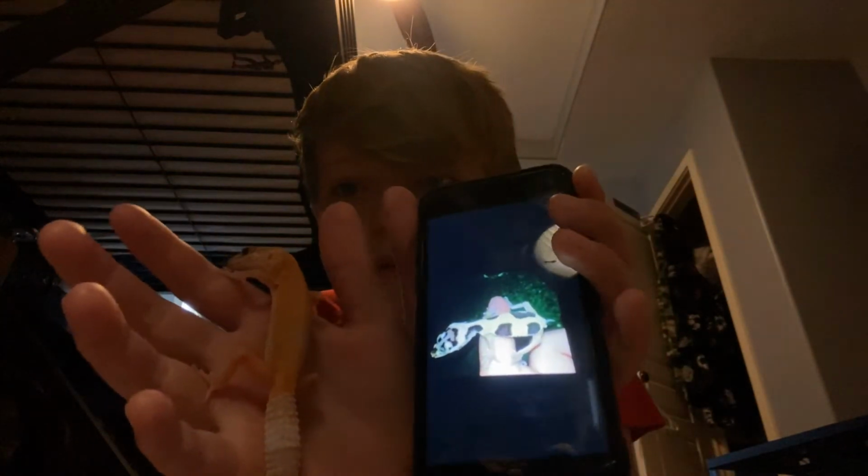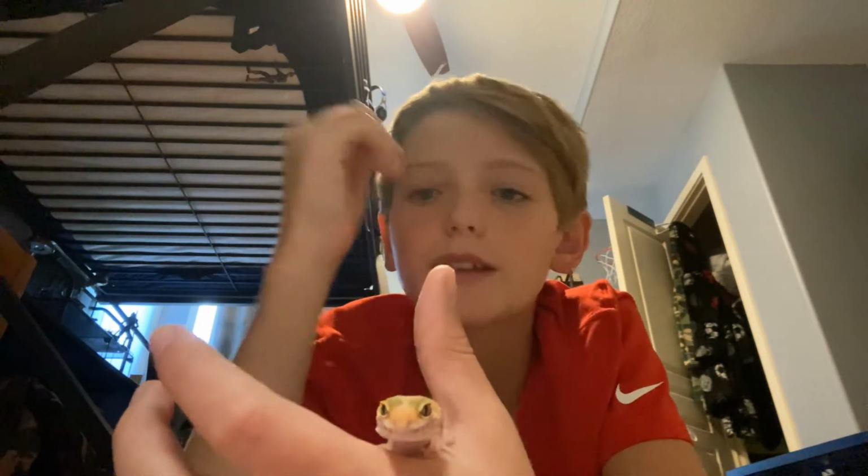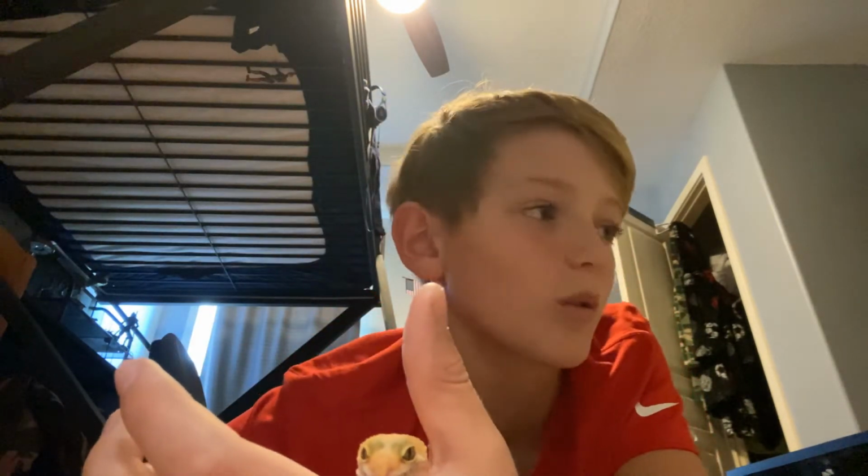I had another lizard named Apollo, which I talked about in my other video yesterday. That was Apollo. You can really tell the difference from fancy to... Apollo was a fancy leopard gecko, but I feel like they just put Apollo into the wrong one. Not because Jet's a fancy leopard gecko. Apollo is just like a normal leopard gecko. What? There we go. Made my screen look like I was tan. Kinda am tan, but not orange.